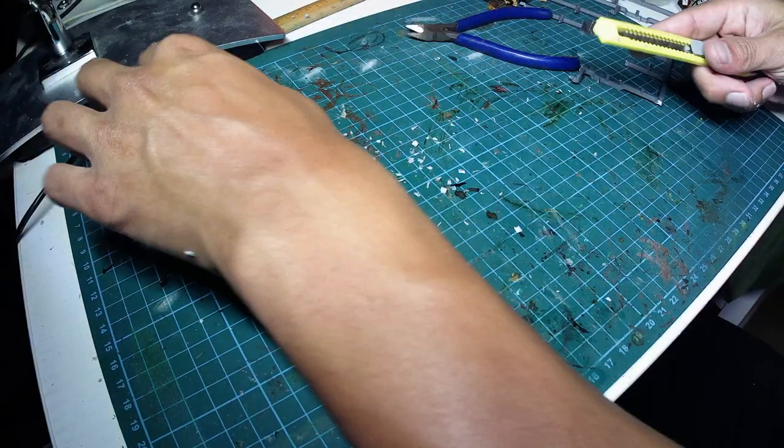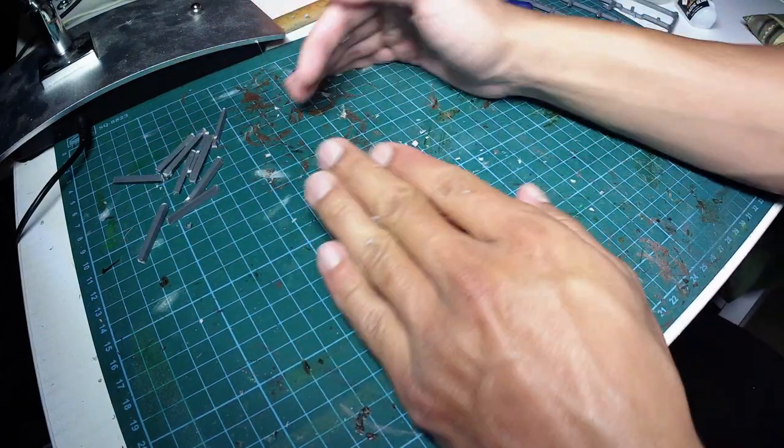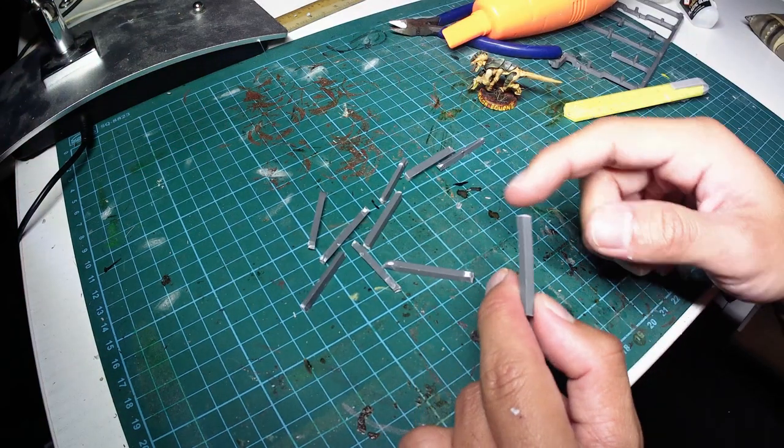When you're done with this step, you should have a pretty big pile of shavings, and pro tip, if you leave them around and your girlfriend steps on any of them, she won't be too pleased, so let's vacuum those up. Alright, time to start gluing these pieces together.